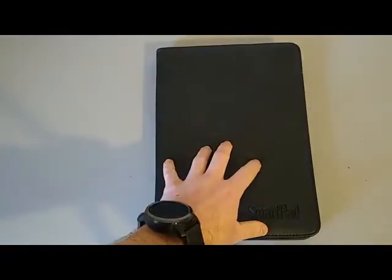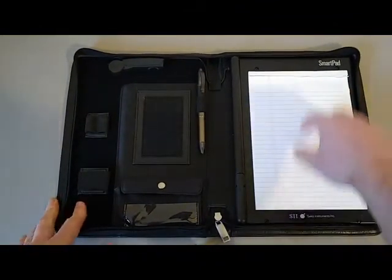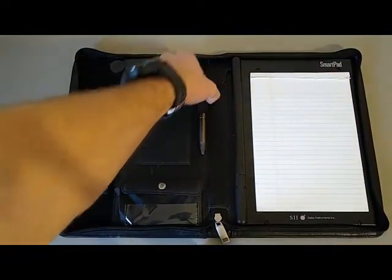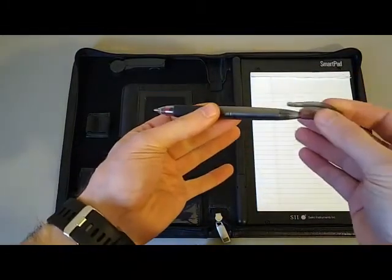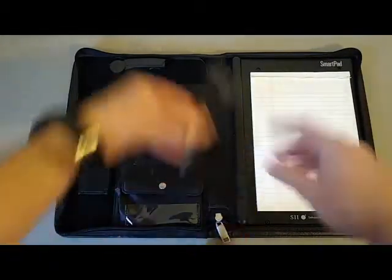So here it is, the Seiko Smartpad. So a very smart folio case. It's got a pocket round at the back, a zip that runs all the way around, and when we open it up, on this side we've got the Wacom tablet with a standard A5 refill. We've got the pen in its slot. This is a Wacom pen. It's not pressure sensitive, it's a single pressure. And when you put the cap on the back, it acts like a stylus, so that's good.